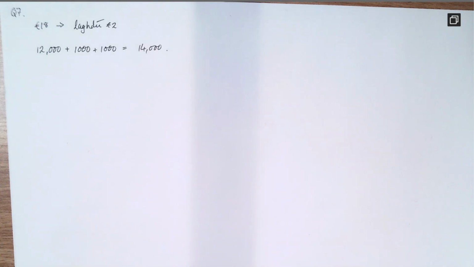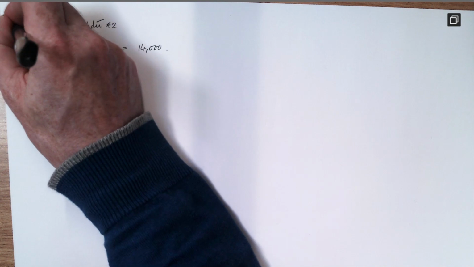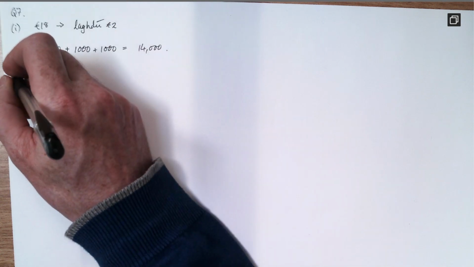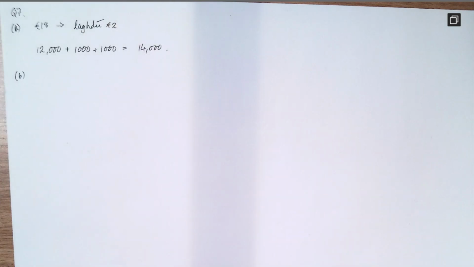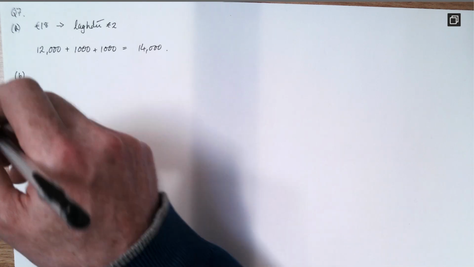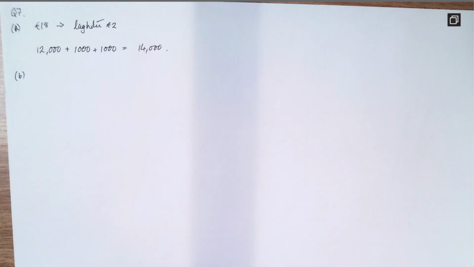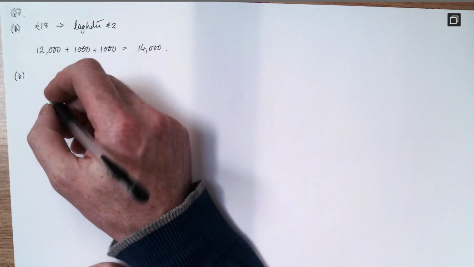Okay. Now that's the easy bit, right? Now part B, we need a formula. So let x be the ticket price, where x is less than or equal to 20 euro. Write down, in terms of x, the expected attendance at such an event. Right, so we need a formula.